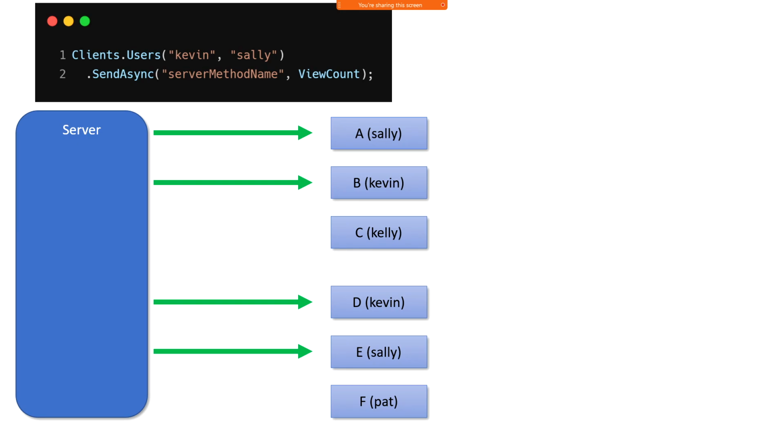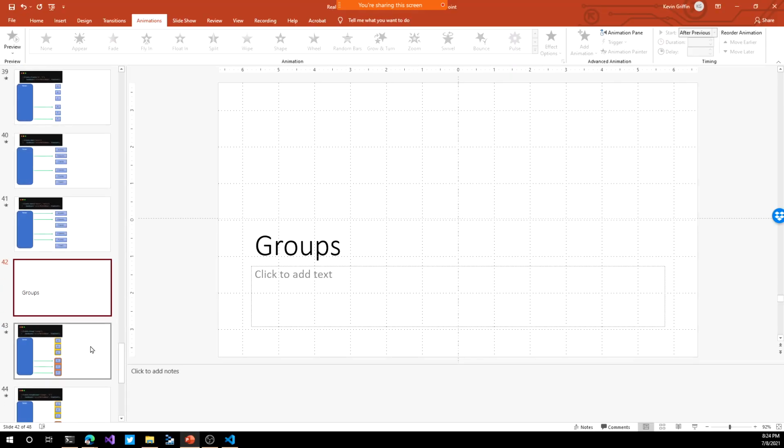Then there's a special set of calls called groups, but I want to show you a demo first before we get into that. Oh, we have some chat. Kevin, talking about connection limits, how many connections are available using the SignalR solution? That is dependent on the resources of your machine. SignalR has some very high limits. If you have the RAM for it, it will keep taking connections for a while. RAM is your biggest limiting factor for a lot of these cases.